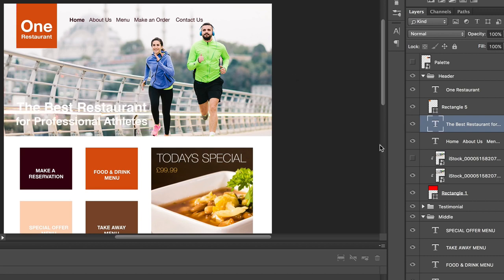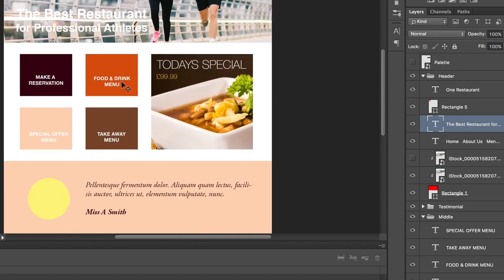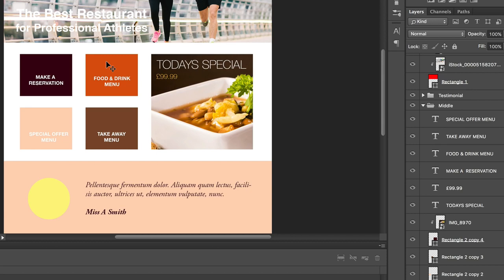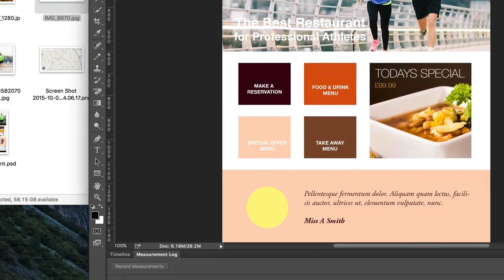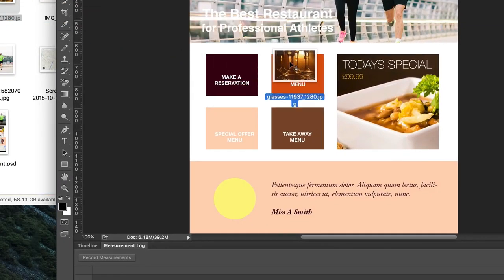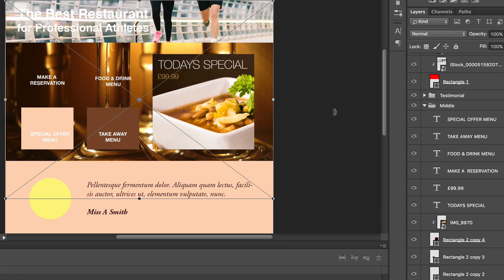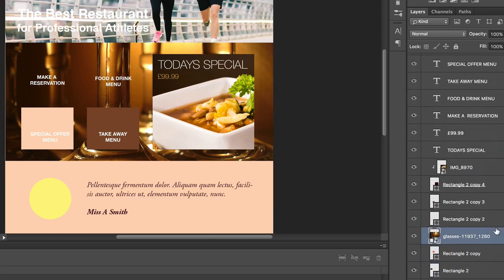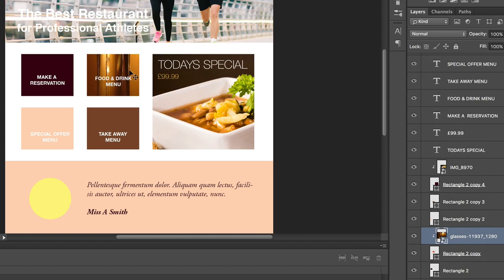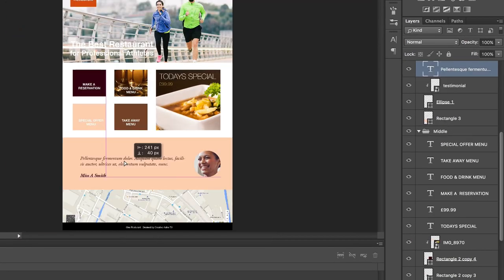So what I'm going to do now is to go ahead and add the images that need to go on these areas. So I'm going to do one example and then I'll let you do the rest and then we can move on. All right. So food and drink is this one. I'm going to drag it on. Press enter. Hold the Alt key and then click to create the clipping mask. Now you can see that the image is way too big, so I'm going to press Command T. Like that. Okay, that looks better.